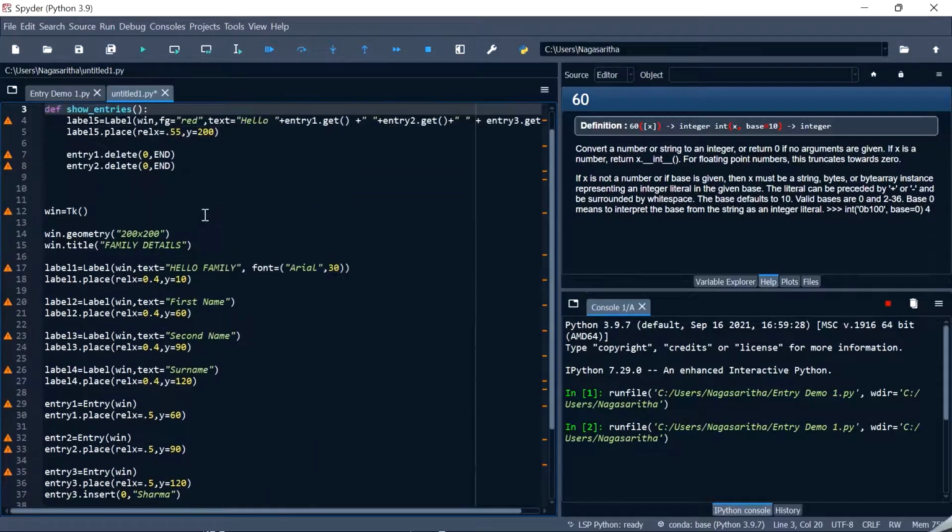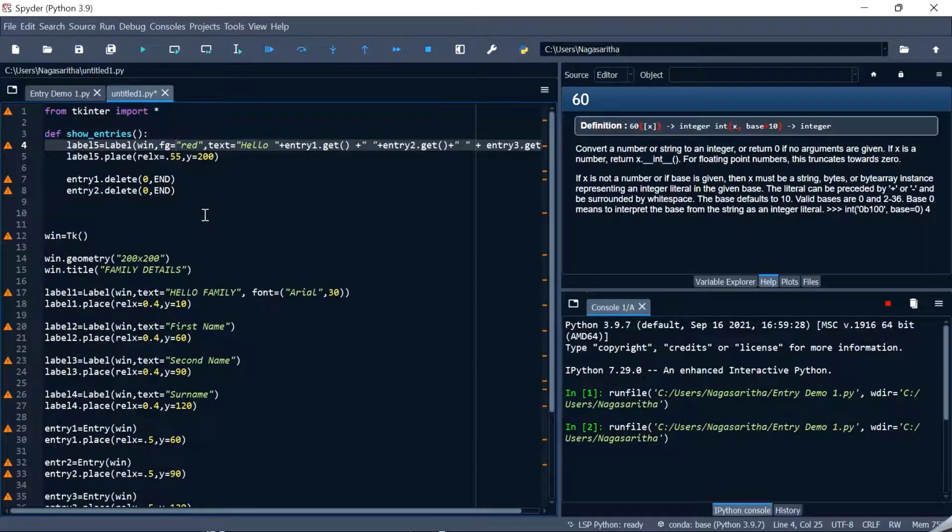So it will go to this particular function and it will concatenate all the details with hello and then place it on the label. This particular message appears in red because I have given foreground equal to red. And it will refresh the details, that is delete the details which is entered by the user.